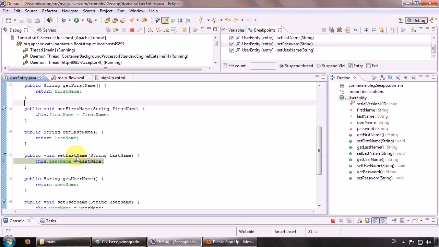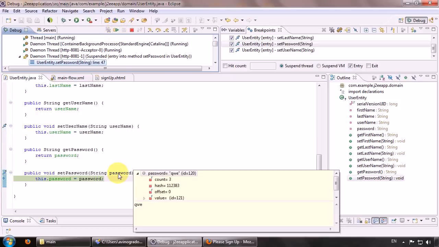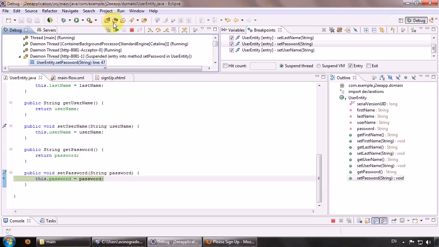We see that the first name is passed, the last name, Smith, the username, Smithy, and finally the password, which is just 3 characters. And when we click resume, the application resumes and works as before.